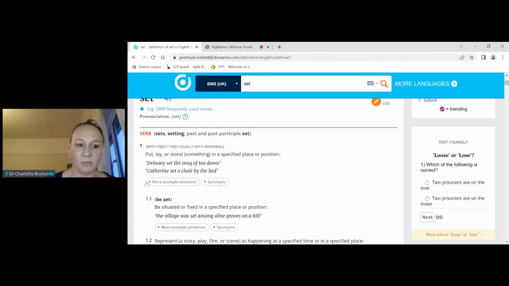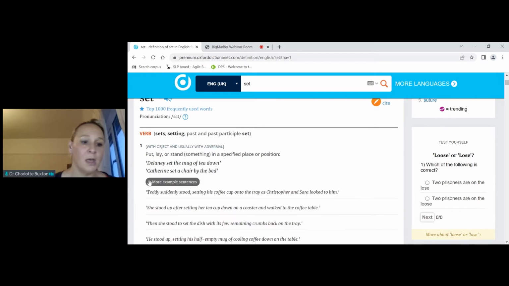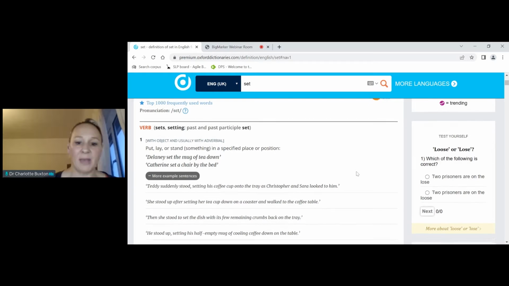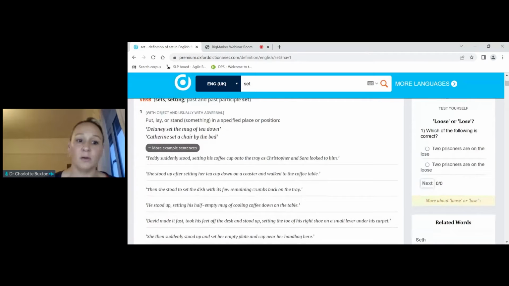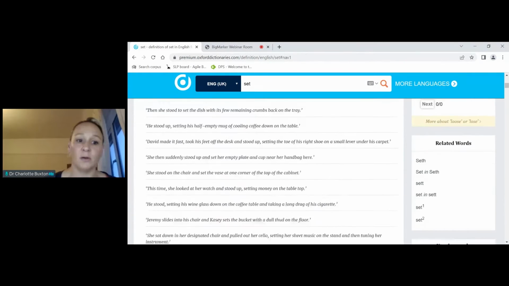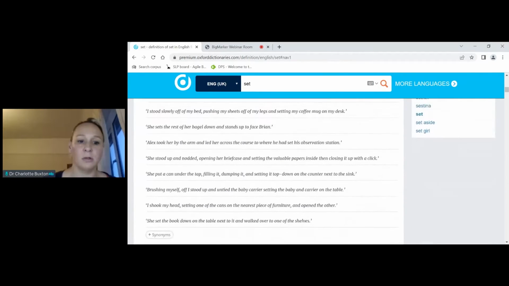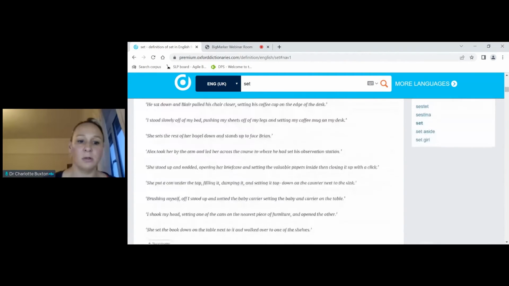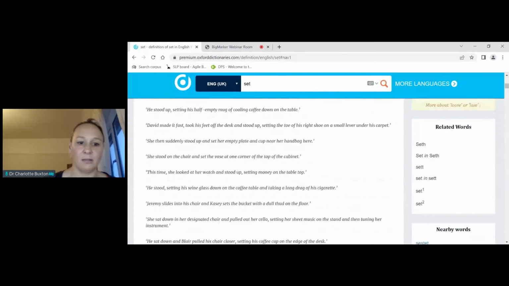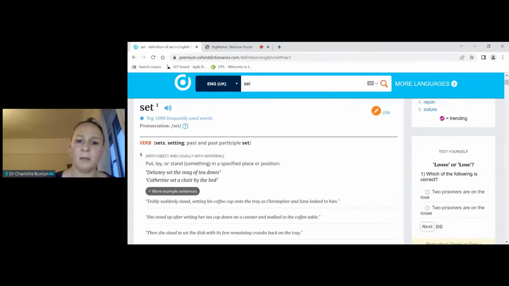And then you have an option here to look at more example sentences. So you can click on this and it will expand and show you up to 20 additional examples for each sense. So these are all examples for that sense of set. And that can be really useful. Examples are extremely useful at showing you how a word is used.